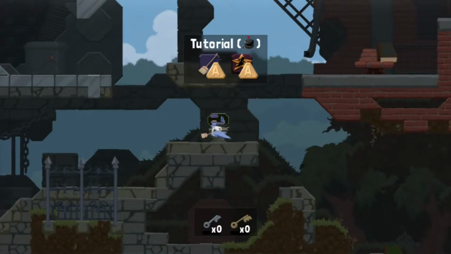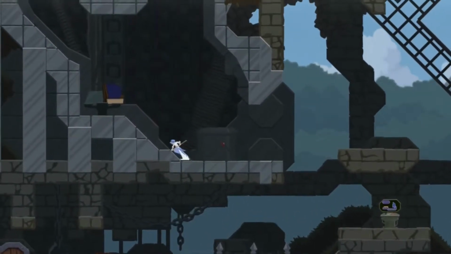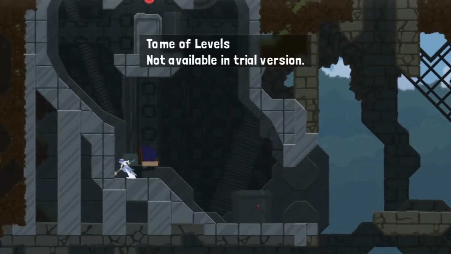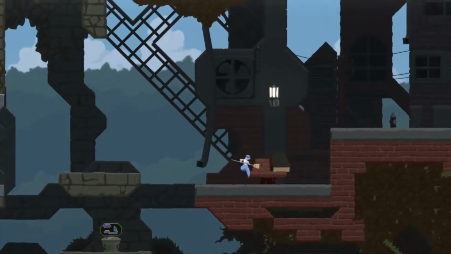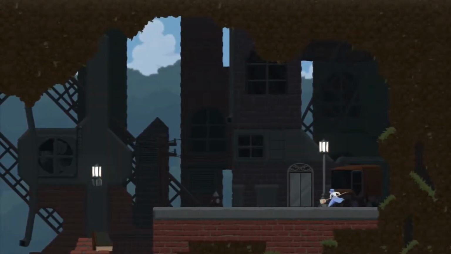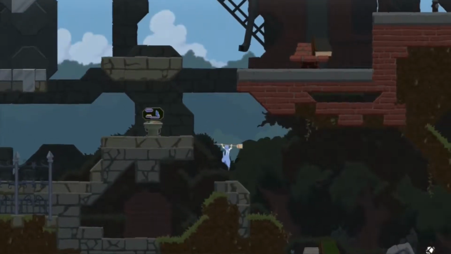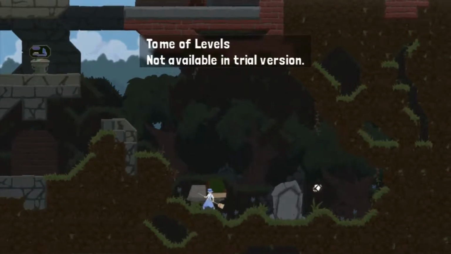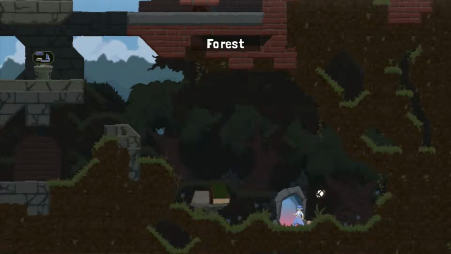Okay, I went left and it said that wasn't available to us. Up here. Okay, not available. Not available. Not available. I really hope there's just like one more. Not available. Ah, here we go. Sweet. Okay, let's check this out. I got this.